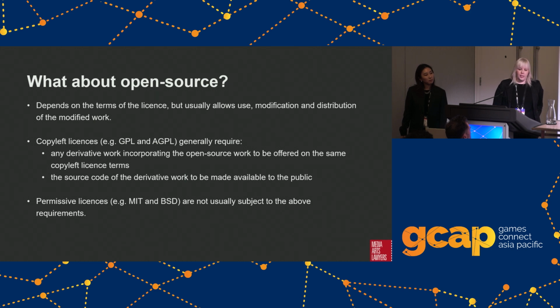This is kind of contrasted to permissive licenses. So for example, MIT and BSD, they're not usually subject to the above requirements. They'll have some other requirements, like usually you have to give credit and certain things, but copyleft are the ones that you really need to be careful of.